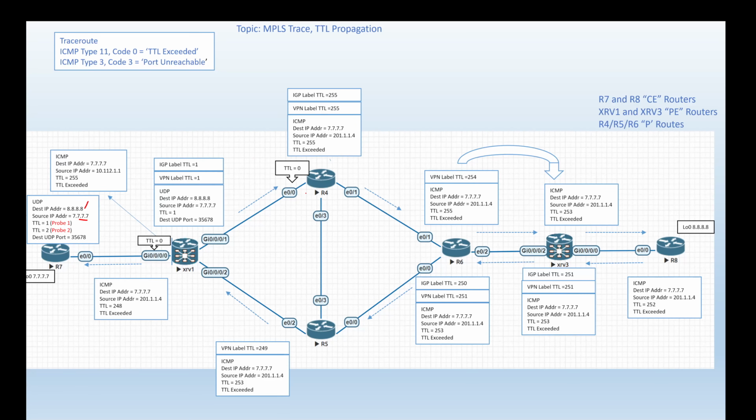And when this packet reaches the P router, the core router, because this router does not know anything about the customer VRF table or the customer IP routing table, there are two options: either it can simply drop the packet, or reoriginate the packet and send it along the original LSP path. And this is what the P router normally does. It won't drop the packet. It will create it again after decrementing your IGP label.